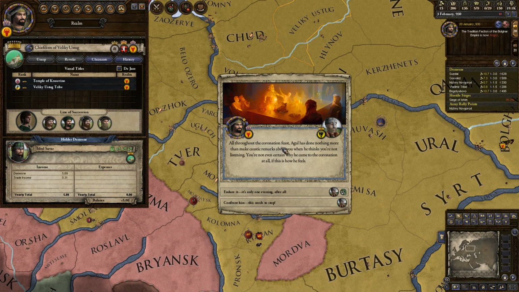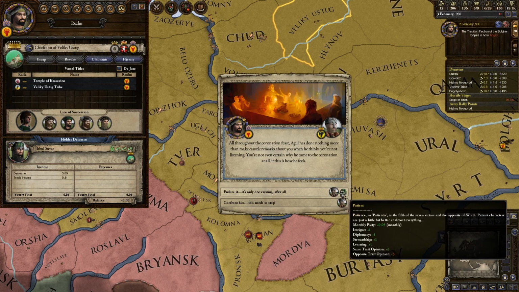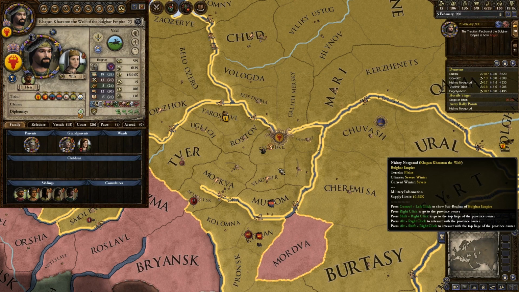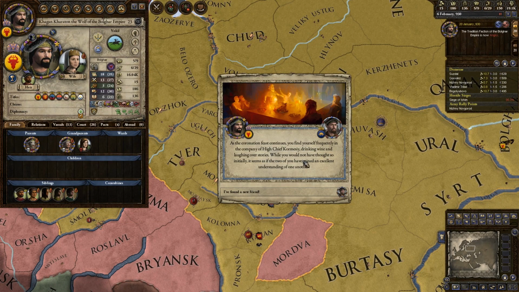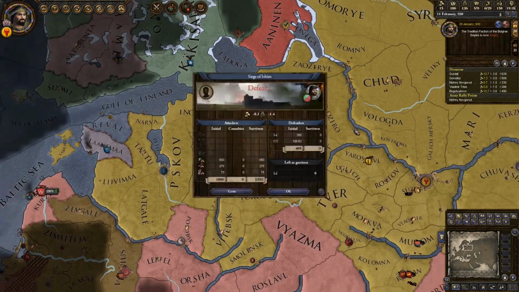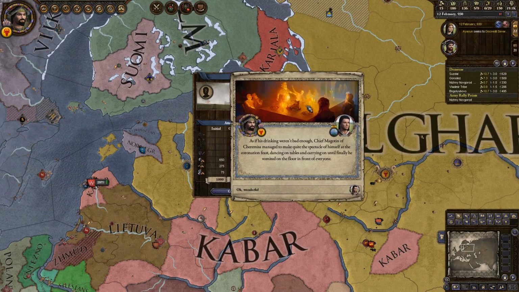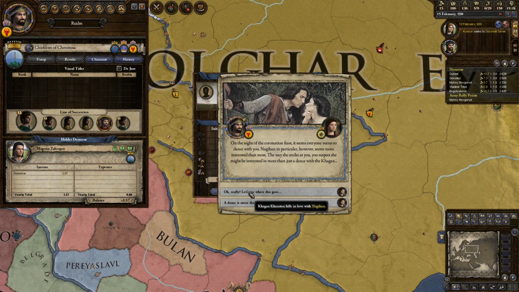Also about the Coronation feast, Agul has done nothing more than make caustic remarks about you when he thinks you're not listening. We'll endure it. We'll lose some prestige, but maybe we'll gain patience. We did not gain patience. Frequently in the company of High Chief, drinking wine. Alright, we made a friend. Alright, this guy made a fool of himself. Defeat.